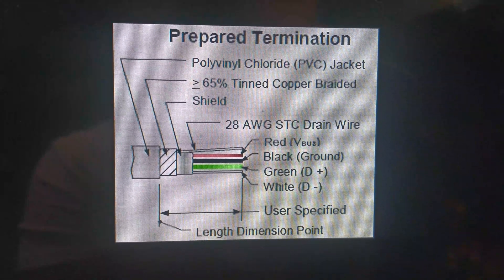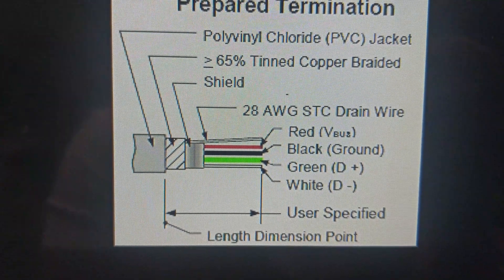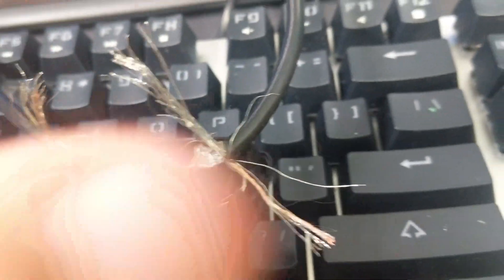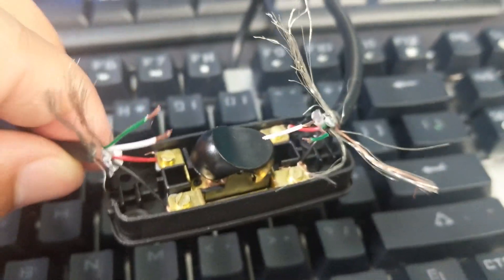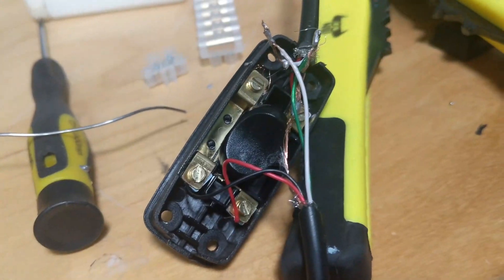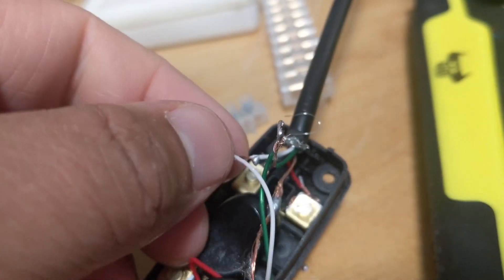Thankfully we've got a copper braided shield cable, so hopefully the keyboard will be fine without shielding for a little bit. Red is voltage supply, black is ground - so hopefully I just do red and black through the switch, then solder green and white back together. I'm a bit stuck now with all these shielding cables - I've got green and white that I can't connect yet, red and black are connected. I'm going to have to redo it, take off red and black and shorten them. I might just cut off all the shielding - it's all a bit of a mess.